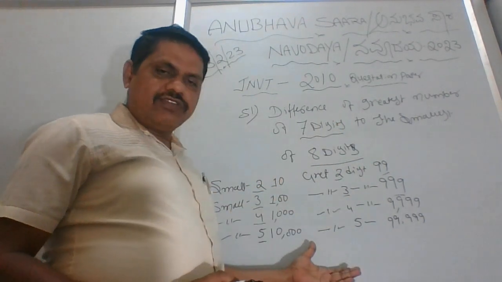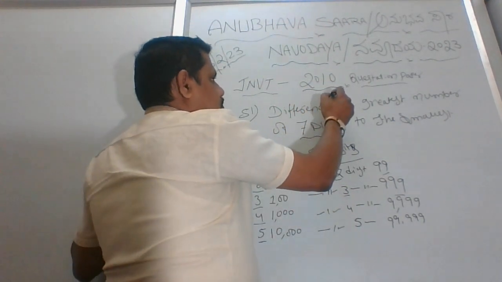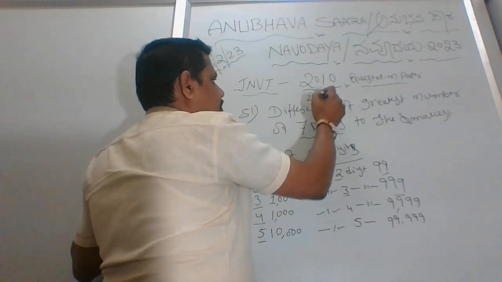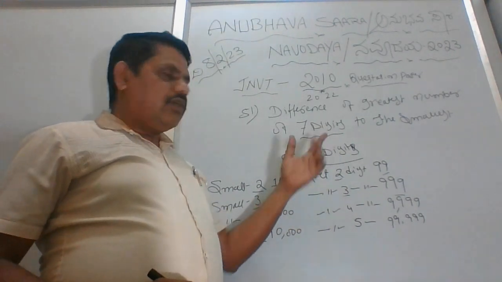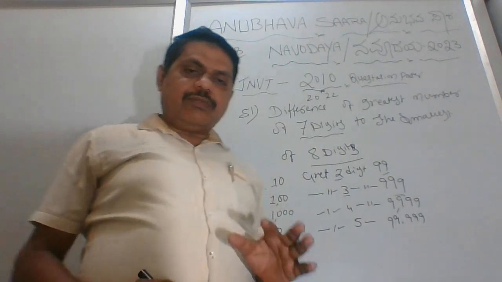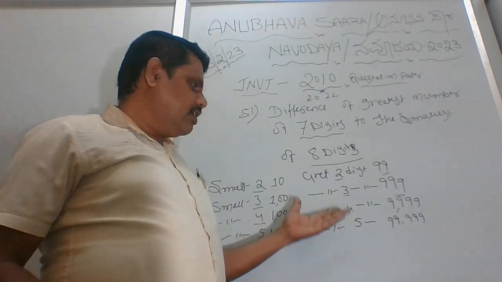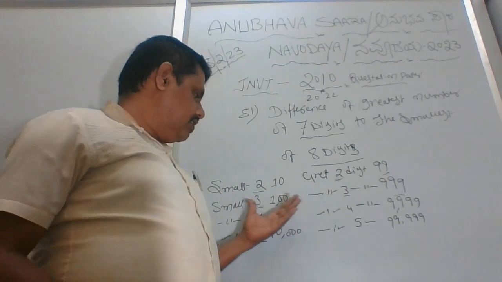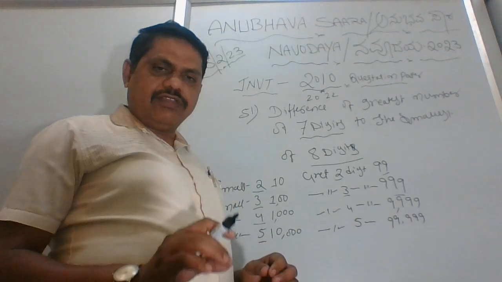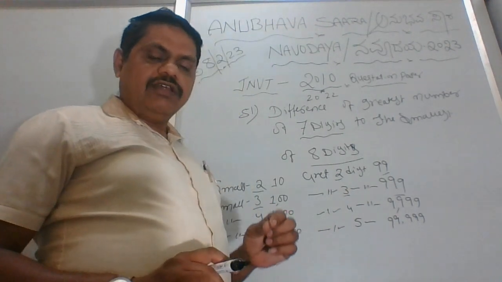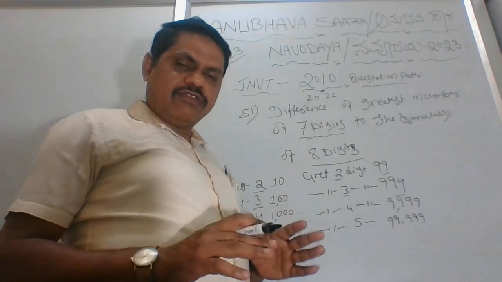Because if you understand this thoroughly, then in every paper from 2010 till 2022, whatever question papers I solved, this one question will definitely come, 100%. There is no doubt at all. For that, you have to be very clear about the digits in the smallest number and greatest number. That's why I'm explaining each and everything very slowly, so you can understand clearly. You might not have got a chance to learn this in your class or school.